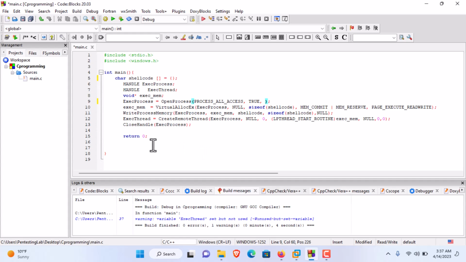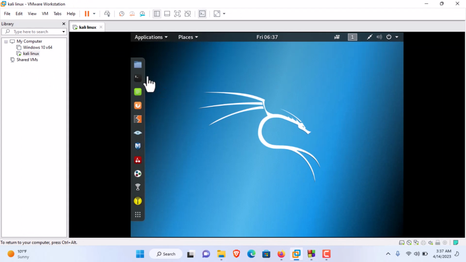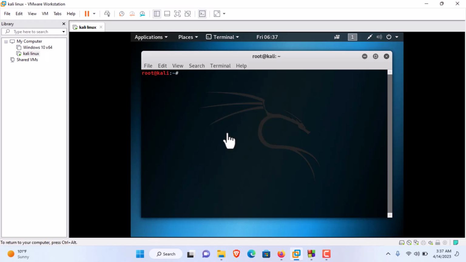Right now we will generate a shellcode which will help us to give a reverse connection. With that shellcode we will be able to control our victim system. For this purpose I will use Metasploit, which will help generate C language shellcode. You can use any other framework depending on you, but I think Metasploit is best for this. So I will open my Kali Linux operating system, and open the terminal to generate Metasploit-based C language shellcode.